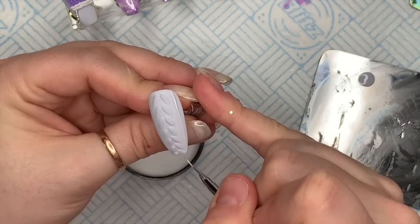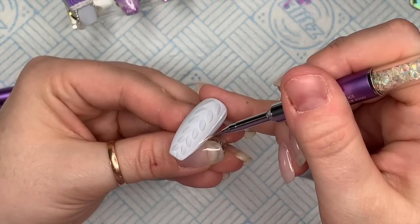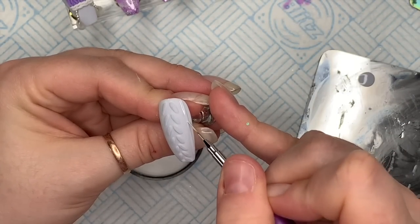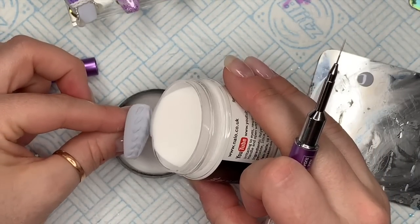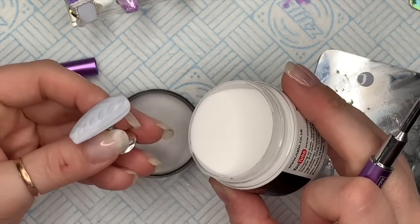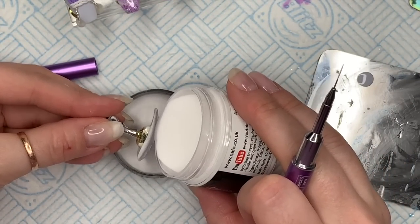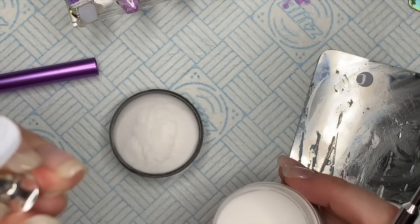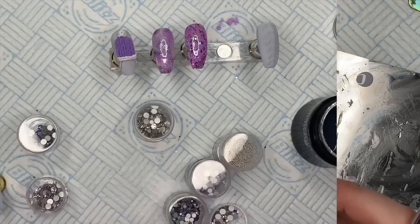Then I'm going to take some acrylic powder — this is the clear acrylic gel, any clear acrylic gel will do — and pour it into the uncured gel polish. If you leave it a few seconds, if you get any shiny spots just go back over with the acrylic powder, and it will end up matte, not matte with shiny bits. Then wipe off the excess acrylic powder and you'll be left with this really cute design. I've put some little lines down the sides as well, just to fill out the nail a little bit. Cure that and repeat the same process on the other side.